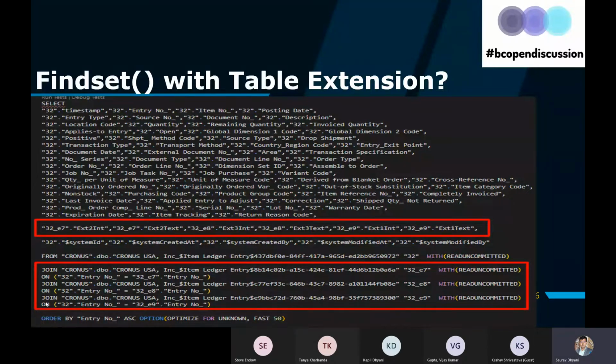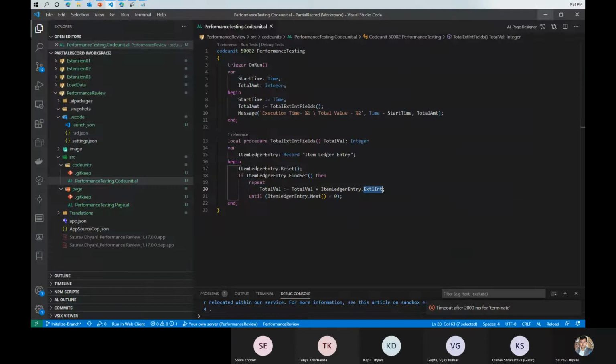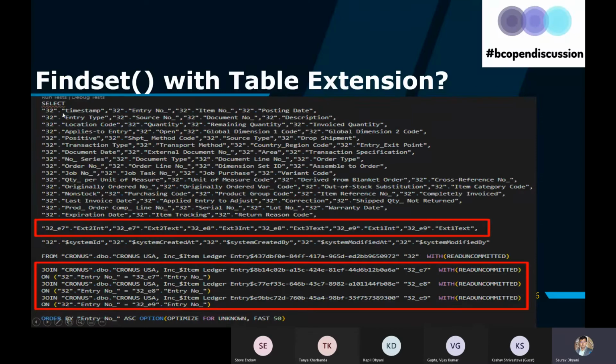I guess this is what we all kind of expected when we were discussing it last week, that it will do a select star. So if you have 20 table extensions to item ledger entry, it will actually do those 20 table extension joins and fetch all the fields from those table extensions when you do something like a find set or a find first in your code, as we have done in this piece of code. So whenever you do a find first, find set, or find, it will eventually come back and do a select like this.